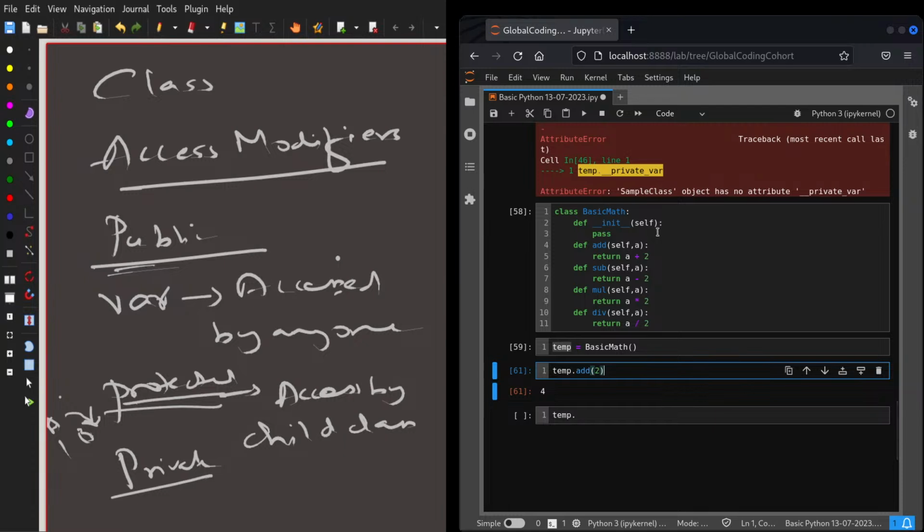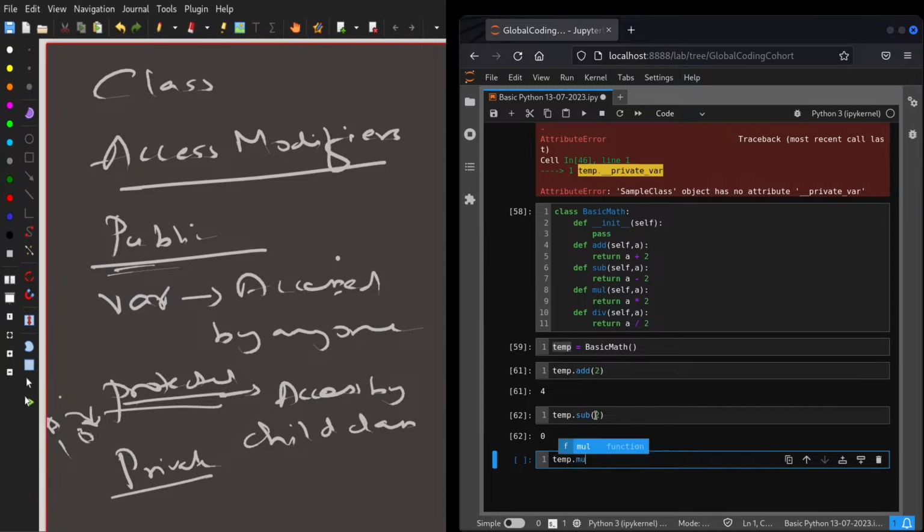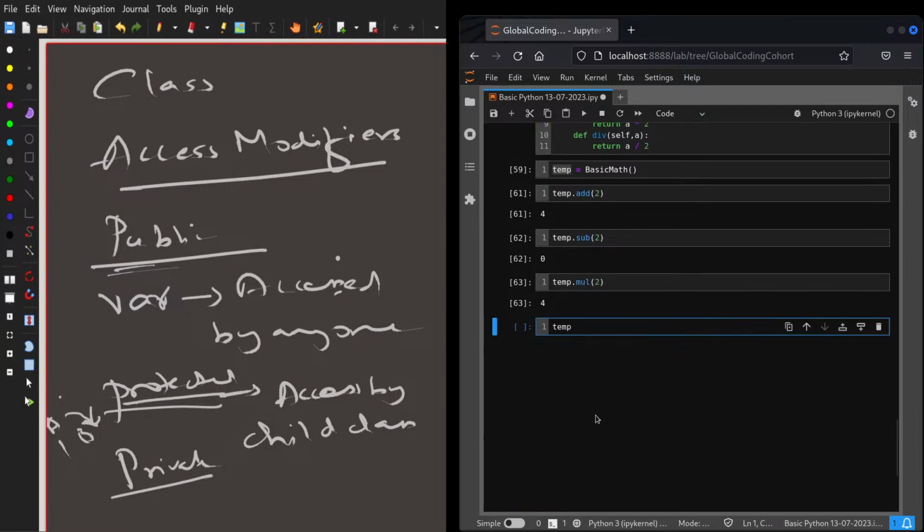Now this will work for all the other functions also. I'm going to pass the same to all: multiplication, division. Okay.